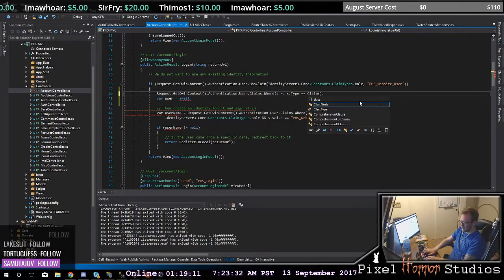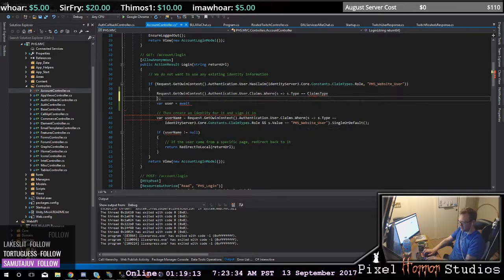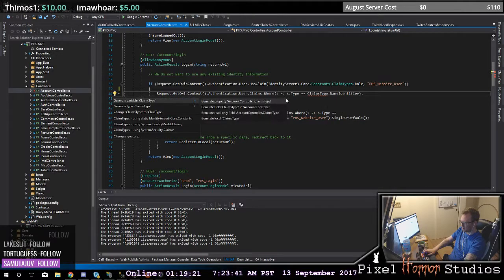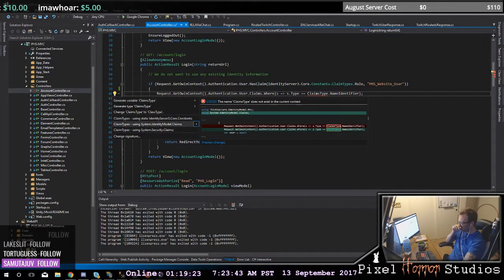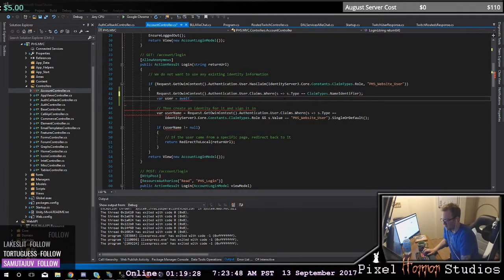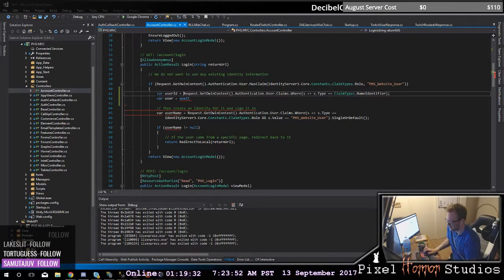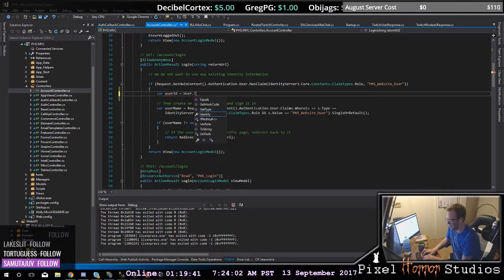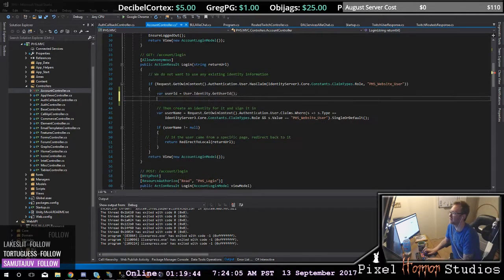And there's going to be a claims type dot name identifier. But I already have this hooked up, so I should be able to get it from just getting the user ID. So you should be able to do var user equals, and you want to do like a user ID equals my user dot identity dot get user ID, right?